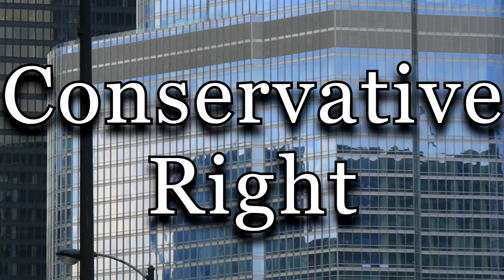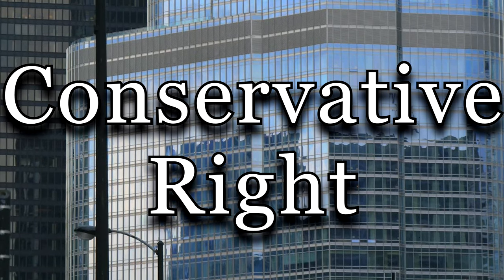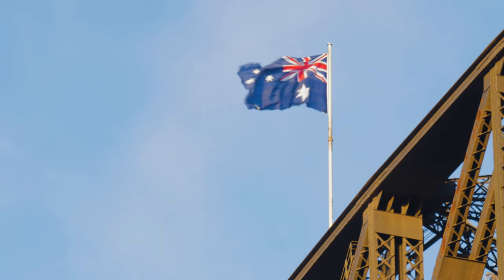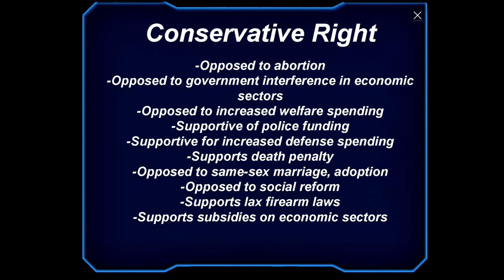One of the most common parties we can find in the game is conservative rightism. This ideology is essentially the Republican Party of the United States as well as the National Party in Australia. This ideology is very supportive of lower taxes, less rights on abortion and gay marriage, less government interference in the economic sectors, as well as less public spending. However, they do support more funding for the military, police, and less environmental spending. For taxes, they support less taxes for all brackets except the lowest, lowering the company tax, employer social security tax, and a gun tax will also please this party. Lastly, they support deportations, tighter controls on immigration, and less welfare benefits. Other examples include India, Russia, Japan, and Turkey.